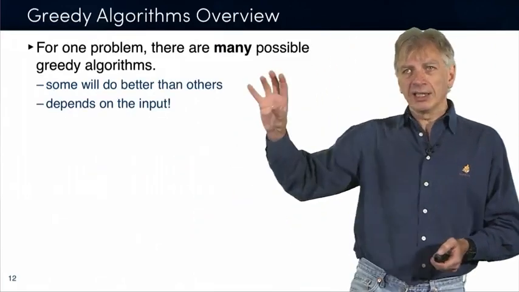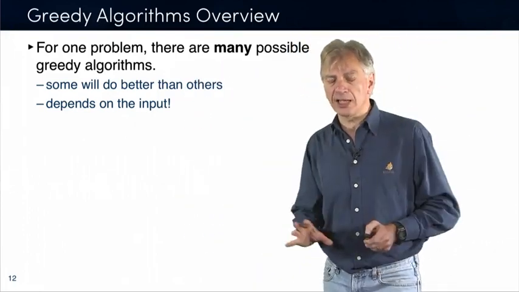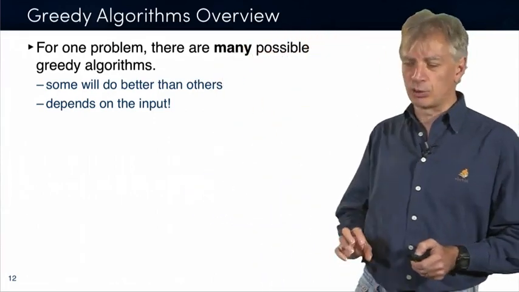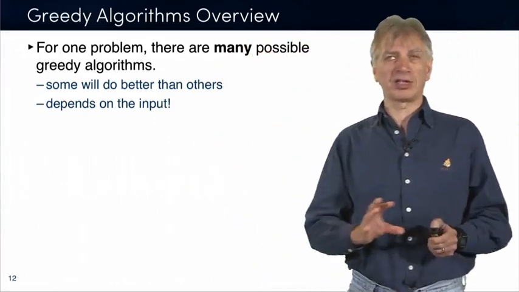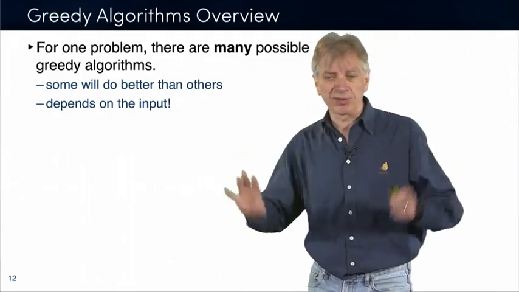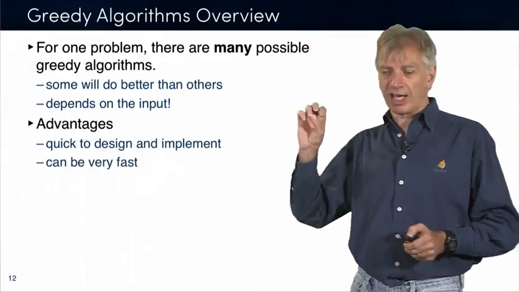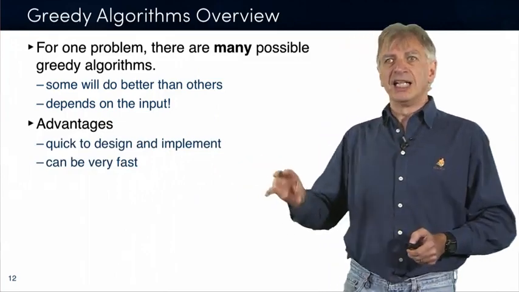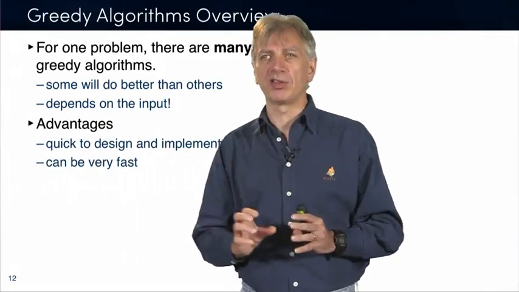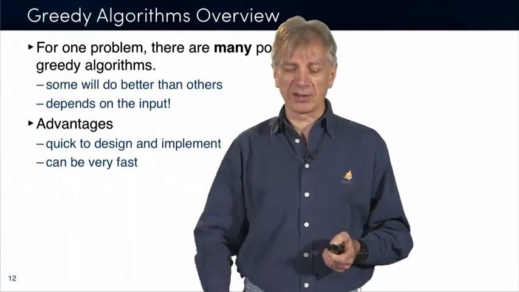So, in a sense, the main message today is to show you that in practice, there are many different greedy algorithms that you can build. You have to think creatively about what is the best greedy algorithm that I could get. And some will be better than others on different kinds of instances, okay? So you may actually use several of them at the same time. The advantage is that they are very easy to design, and they can be very, very fast. They give you a first solution. They tell you, okay, now I understand something about these problems. I know that this is at least a baseline, and I have to start doing better than this.